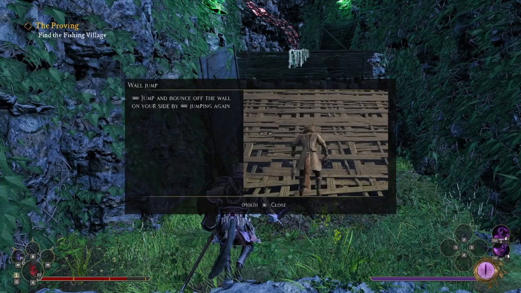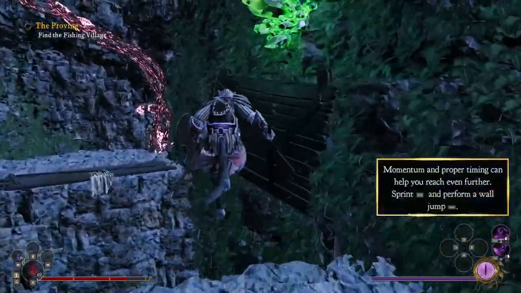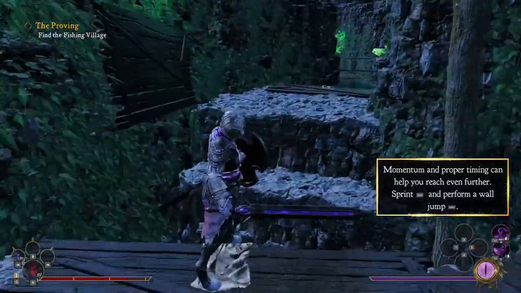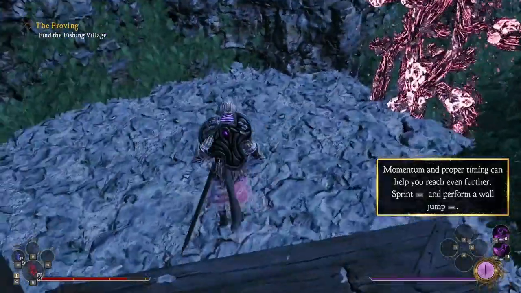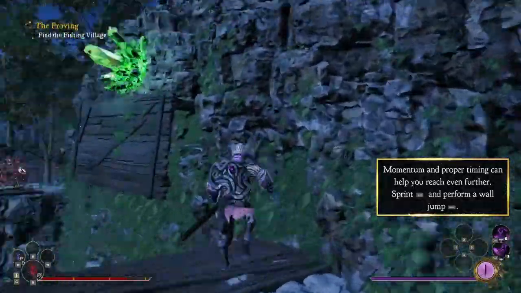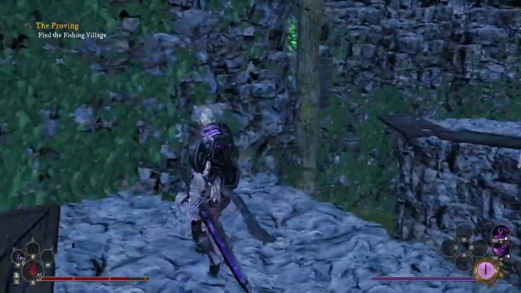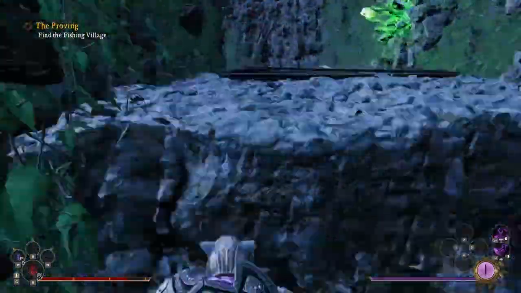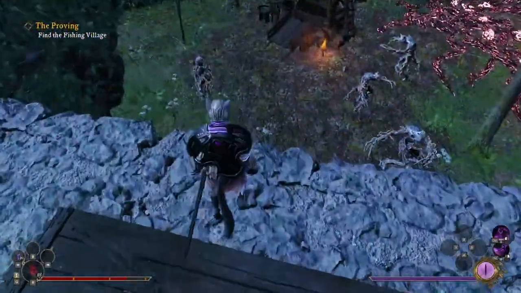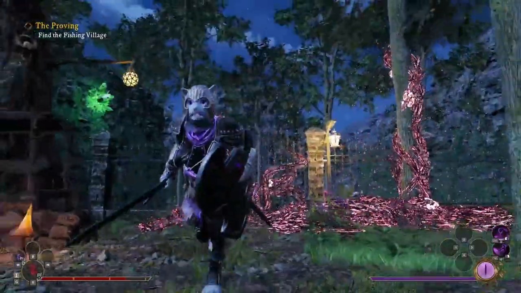Space jump and bounce off the wall on your side by space jumping again. Ooh. Momentum and proper timing can help you reach even further. Sprint and perform a wall jump. Oh, well, I already did. Okay, so where is this? Nowhere near. Oopsies. Hey, I press the space. Oh, that was close. I nearly did not make it. Wishes. Oh, how do I get there?